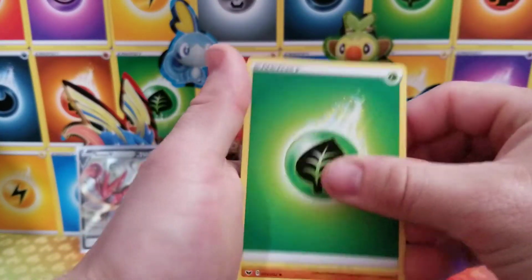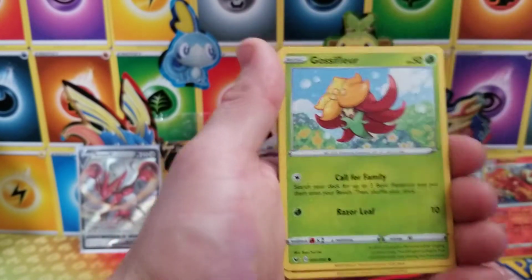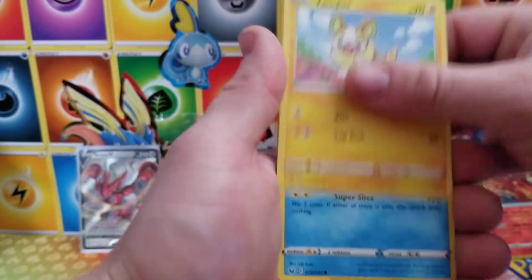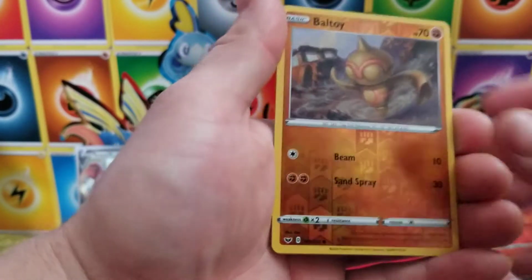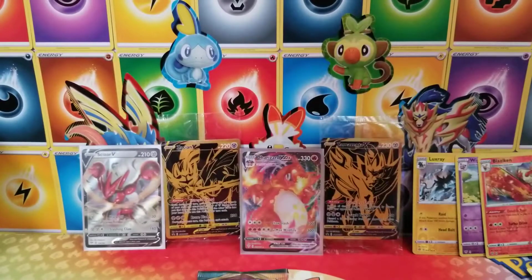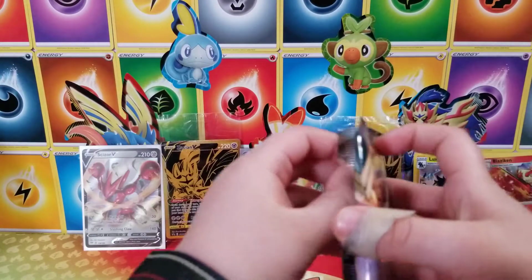All right. Well, Grass Energy. Hitmonchan. The Great Ball. Glossifleur. Yomper. Krabby. A reverse Baltoy. And a Lapras. That's cool. It's non-holographic, but we don't have that guy yet, so that helps. Okay, Darkness Ablaze. Come on. I think we don't have him.